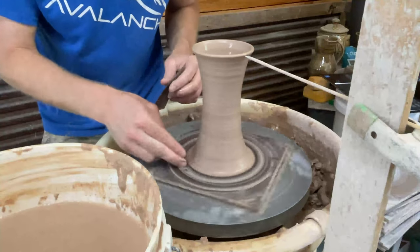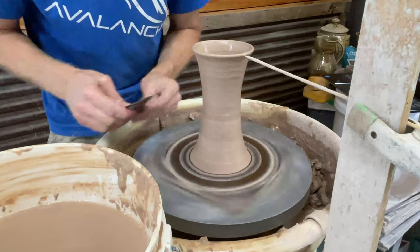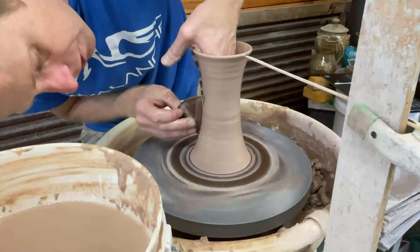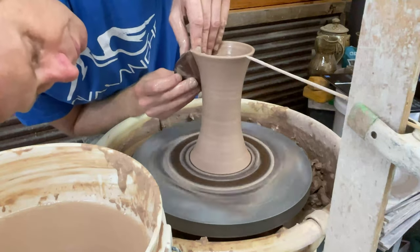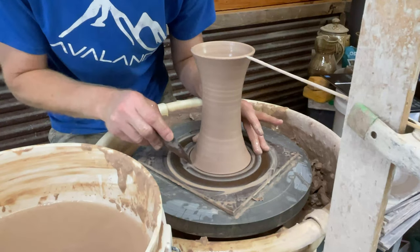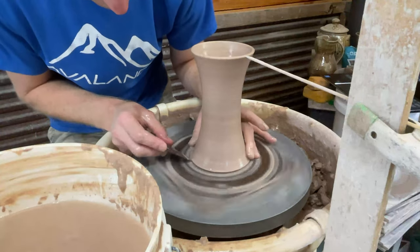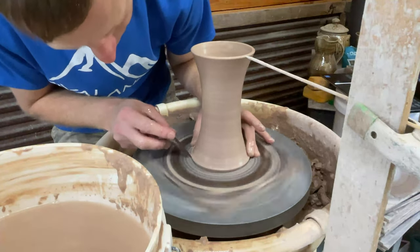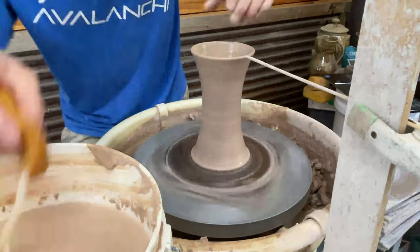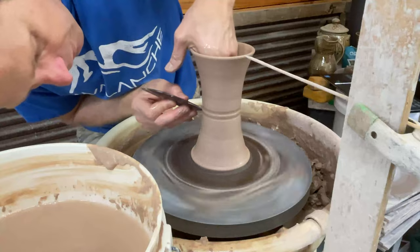So what I do is after I finish throwing, I've just pulled that with my finger from here up. Now I'm going to take my rib and clean off the extra clay down there to get it just straight down to the bat where it's got a clean line. Then I will shape the rest of the tumbler. And then I'm going to come back with the point of this tool and stick it up underneath there and then turn my rib up, use my thumb and my middle finger on my left hand to round that. As I lift that up, they're going to help round that over. And then I'm going to go back underneath with the point of that rib to undercut that. Just like that. And then I use the heel of that rib to do the ribs or grooves in the midsection.